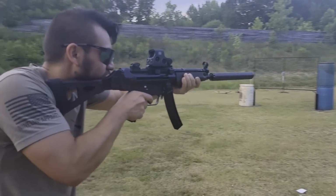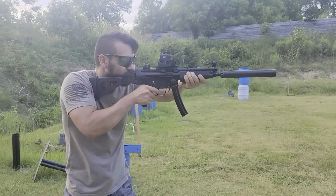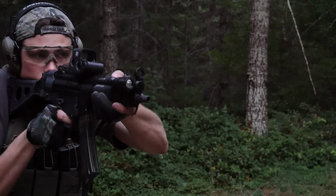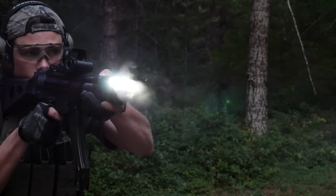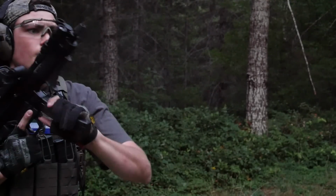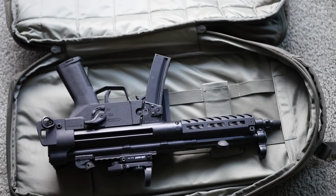If you want a practical pistol caliber carbine, as little as you can consider any PCC practical in current year, then the full size would probably be the ticket. But really, neither of them is going to be the best at that. The headache of mounting accessories and optics is just not worth it with the MP5 platform unless you're really, really dedicated or stupid. And lastly, are you looking for a legitimate PDW?